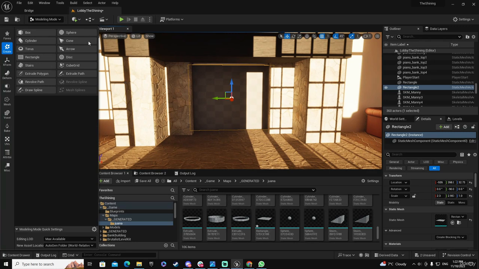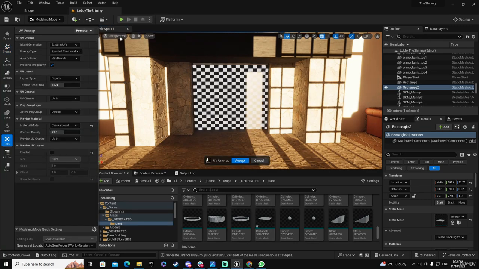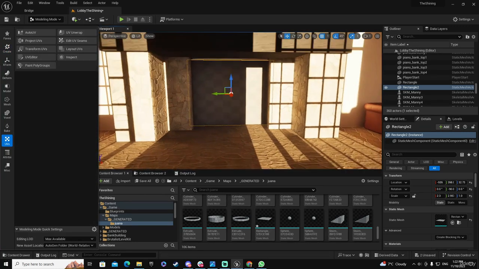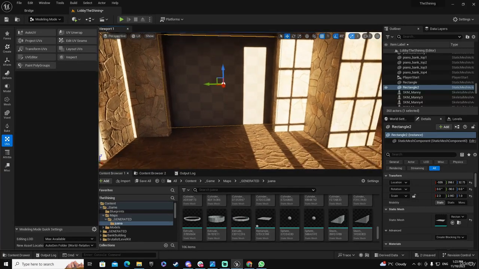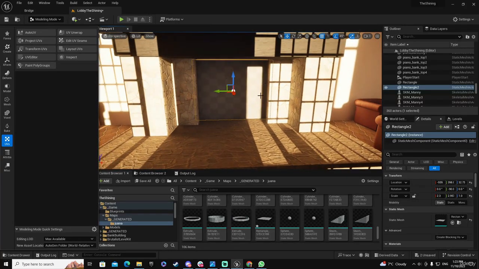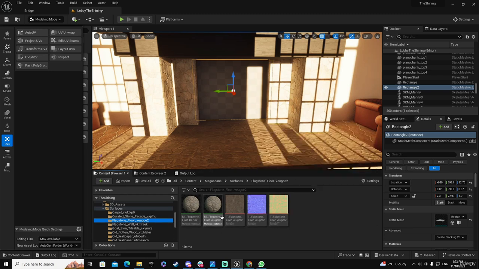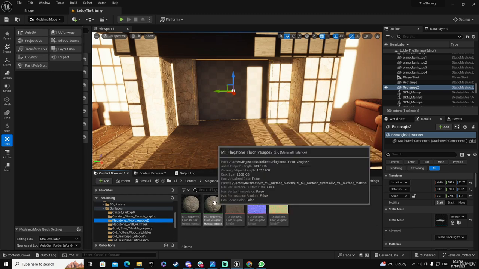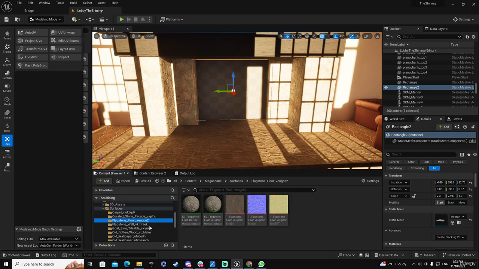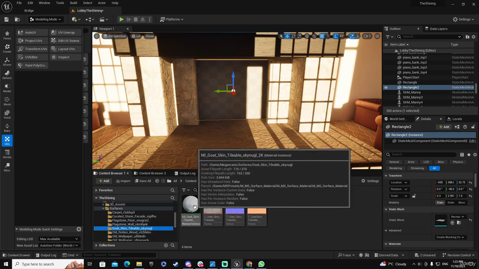Now the next part is with the UV. I'm going to unwrap this UV to have the right size. And finally, well, you can use any surface here. The important thing is that at the end it has to be very black. So let's go for the black. Let's go for some surfaces that we can use here. I could use this one, a copy of this one that's gotta be extremely black. Or I can use something like this one as well and make it extremely black as well.